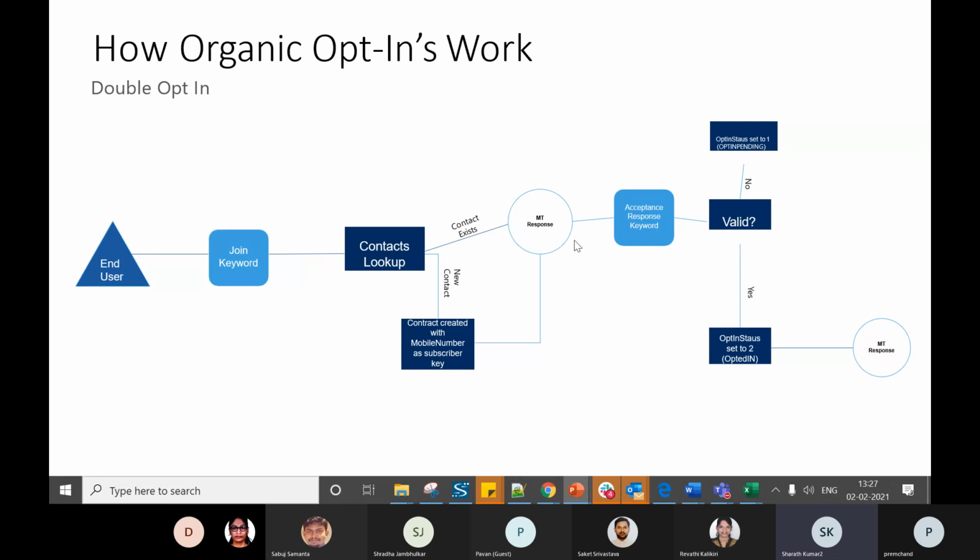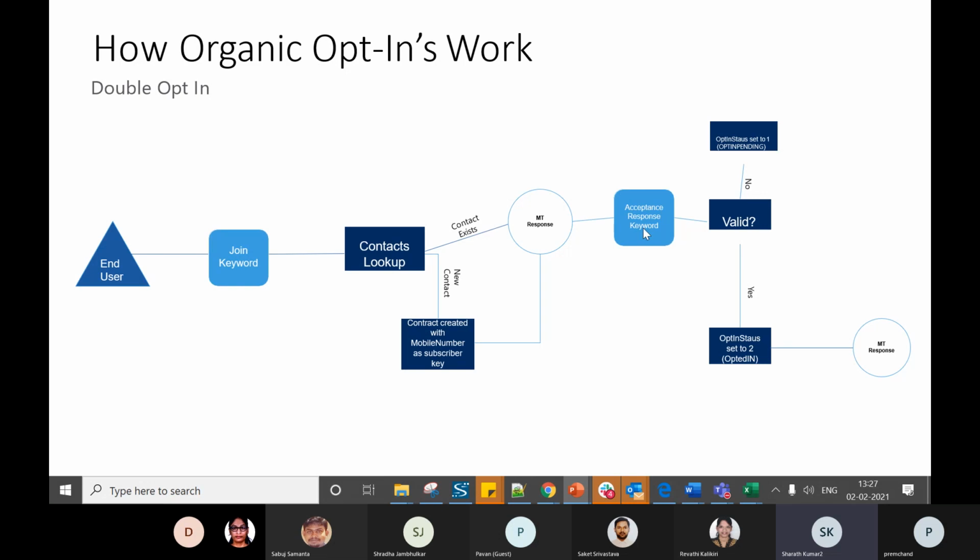After that, we will send an empty response message. We have an option to create it by using a template. I will show that as well. This is just to know before going to show all those things. In that message, what we have mentioned is, can you please confirm one more time by replying yes or no.